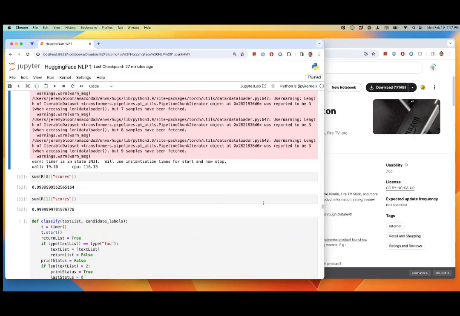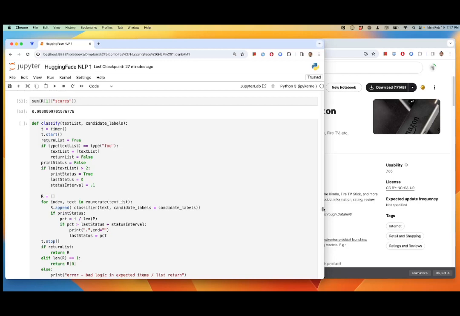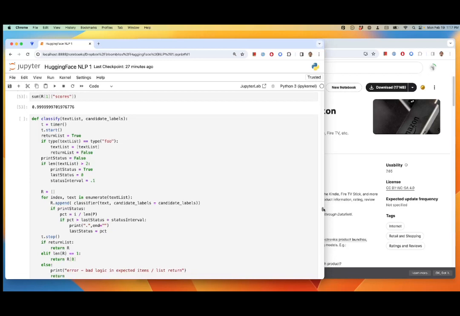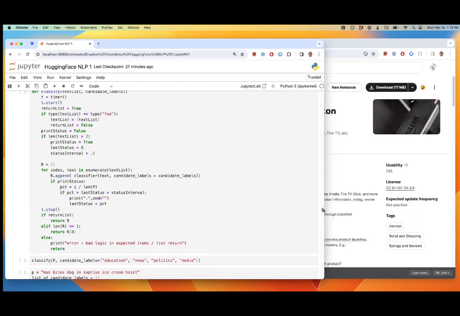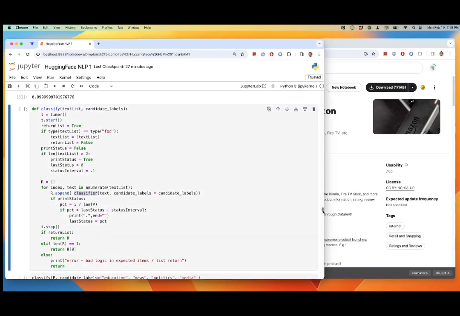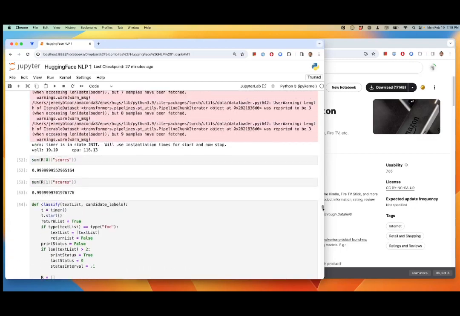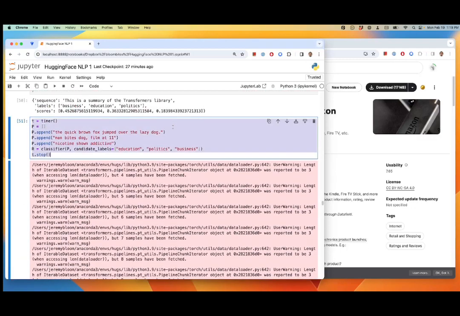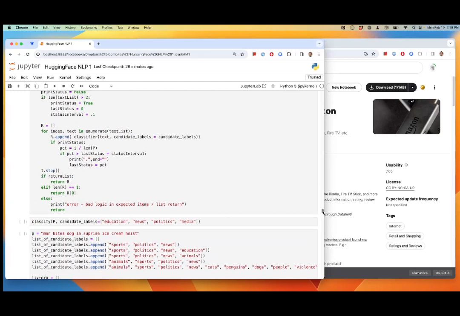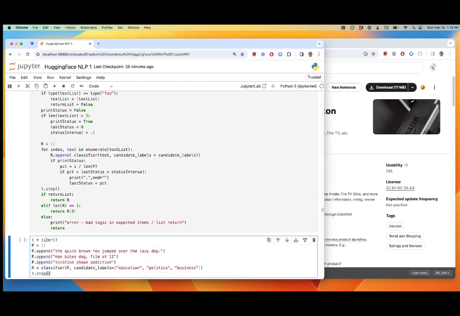Taking a look at this, let me skip this part and come back to it. I wrote a function called classify. It's not especially complex. You don't really need to understand it here. But what it'll do is, if you send it a list of things, it'll look through that and one by one call the classifier so we don't get these multiple warnings. And now let's start with this one again. So let me take this one down here. Okay, so now I'm going to call classify.